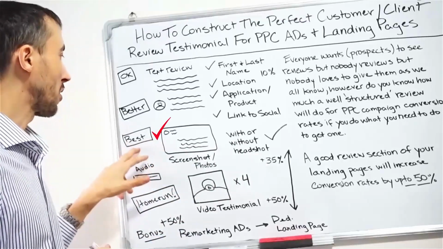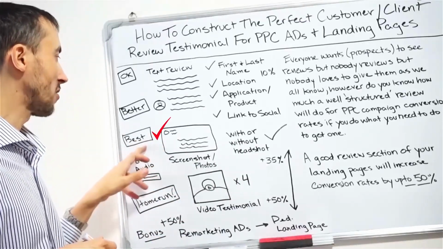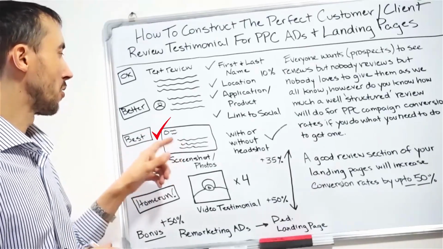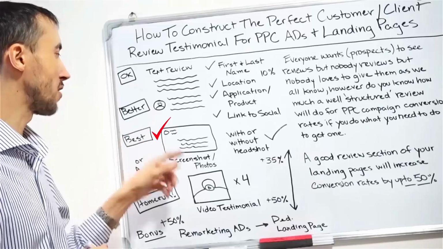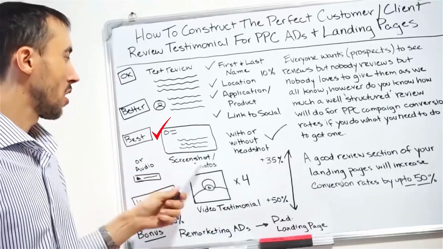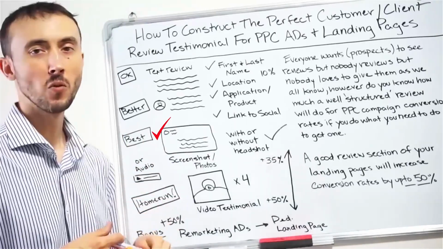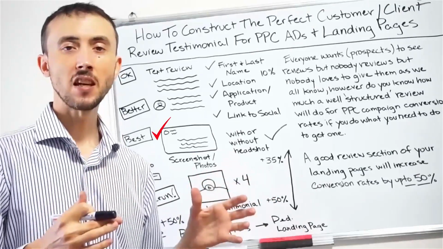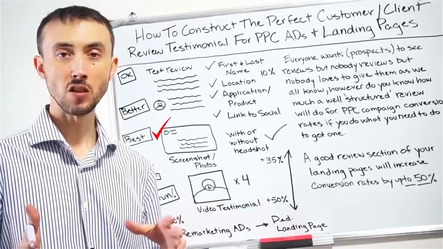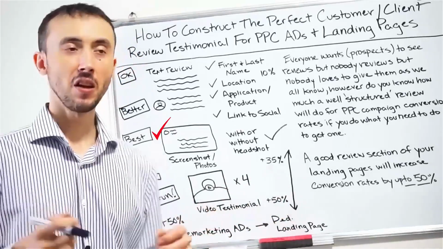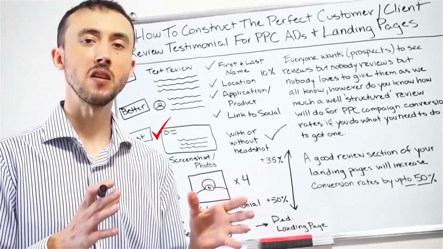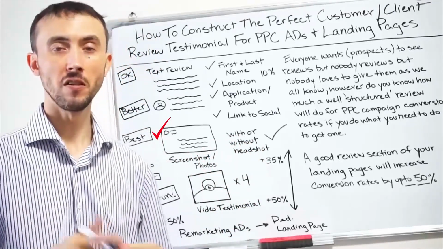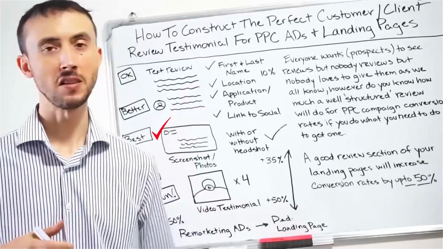The other thing is, if we're going into the next section here, best. For the best option here, we got screenshots/photos. So with that, what you do is, as I mentioned before, the best time to get the testimonial is when somebody's praising you over the phone or through the email. And then that's the time you can ask that person if you can quote them for a testimonial. And of course, you get their approval, you can put it on the site.